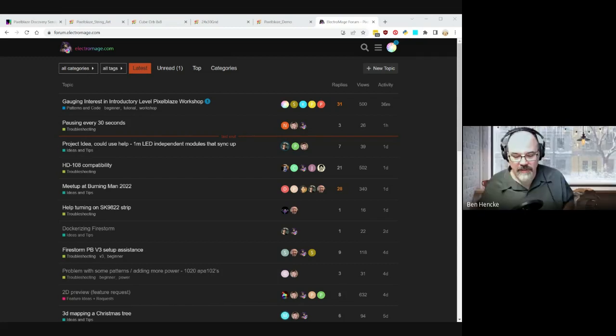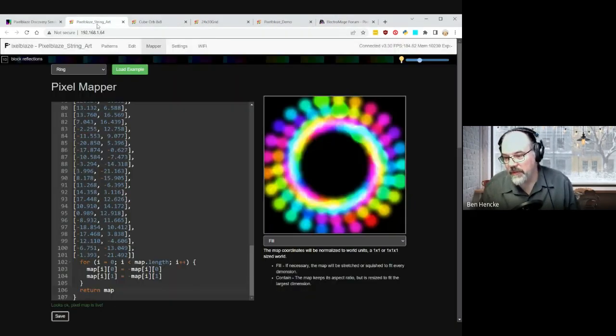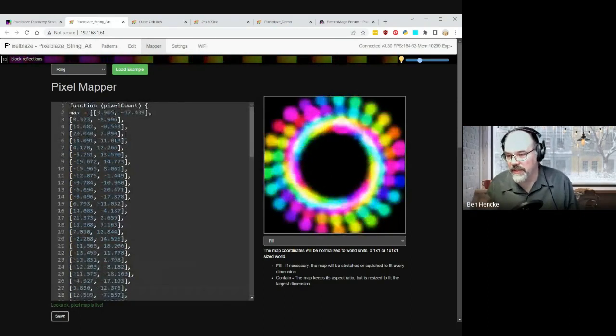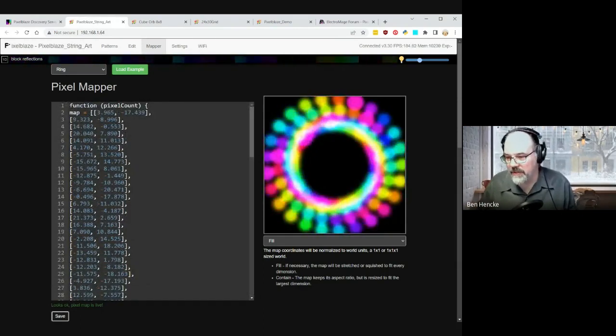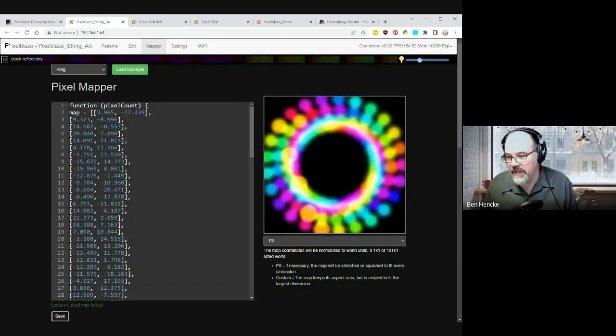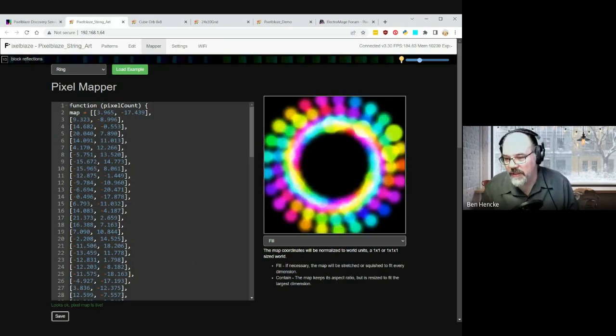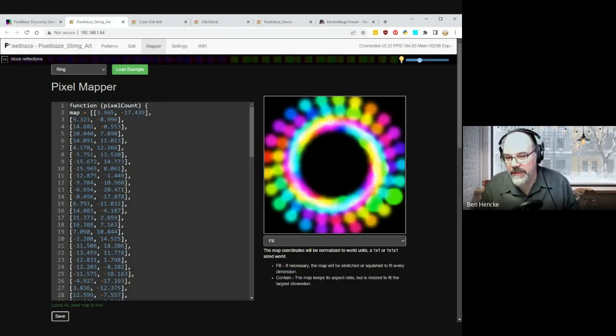So if you wanted pixel-based stuff, you can absolutely do that, and you do that in your pattern code. What you do is you just set up an array that could contain all of your pixels, much like you do in Arduino or C or some of the other type libraries, either packing them in or creating a two-dimensional array. There's a couple of different methods of doing that.